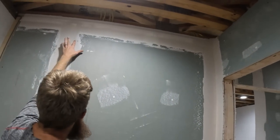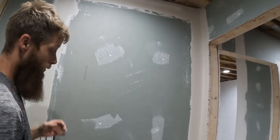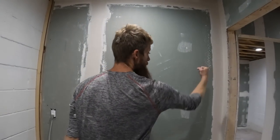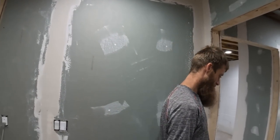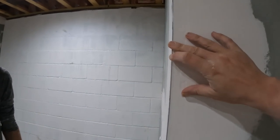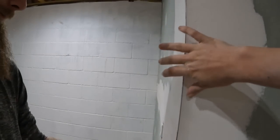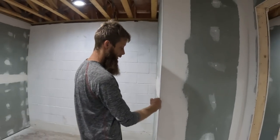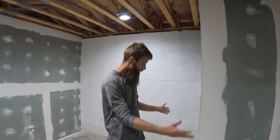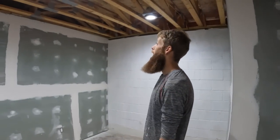Man, those corners look really good, Gary. Dude, those corners are a pain in my butt. It looks good though. It looks really good. Gary put a metal piece right underneath here. You can kind of see it a tiny bit, but there's a metal piece right here connecting both pieces of drywall. That way, if somebody hits this corner, it's not gonna just break the drywall. Nice protector.